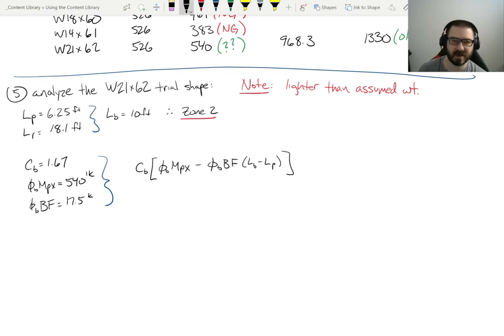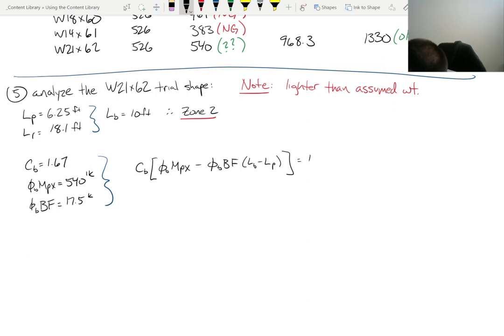I'll tell you that practically, and I hope I mentioned this this week in class, but in case it's not there, whenever you're designing beams for lateral torsional buckling, more often than not, you end up picking beams that are zone 2 beams. That is probably the most common selection that you make. So just thought I'd throw that out there, that zone 2 tends to be an economical pick.